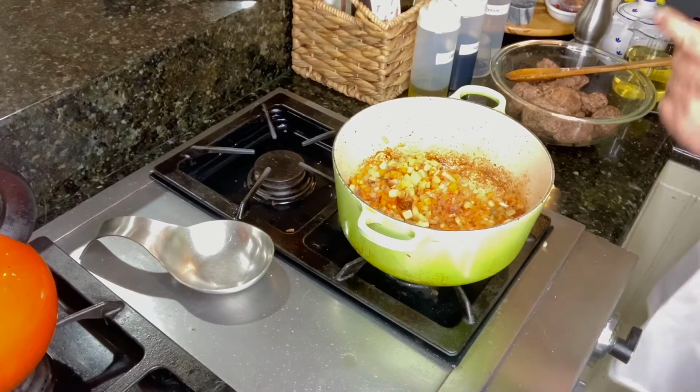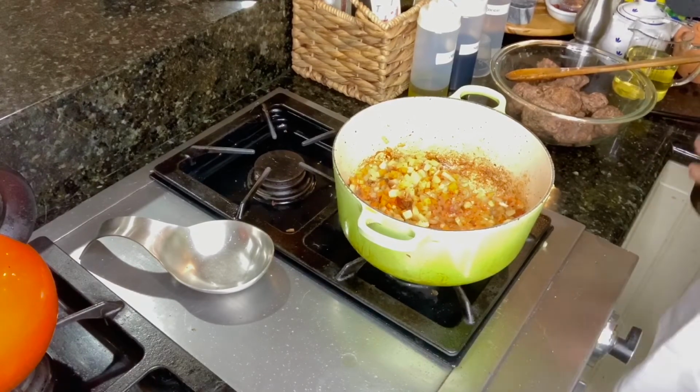And that one's not going to go into the pot. This one's going to go into my pot. If you know what I mean.